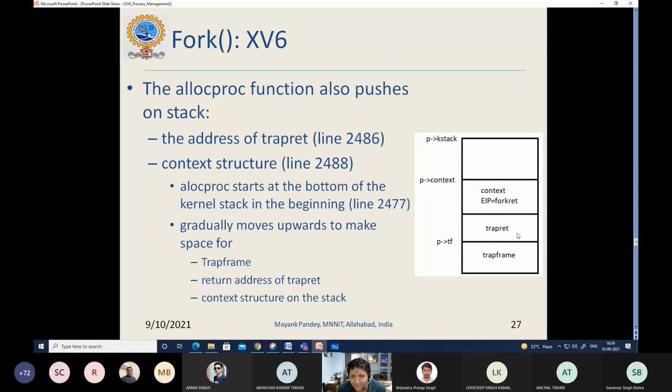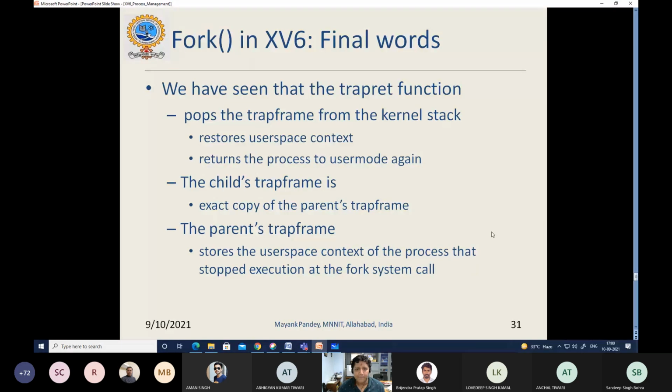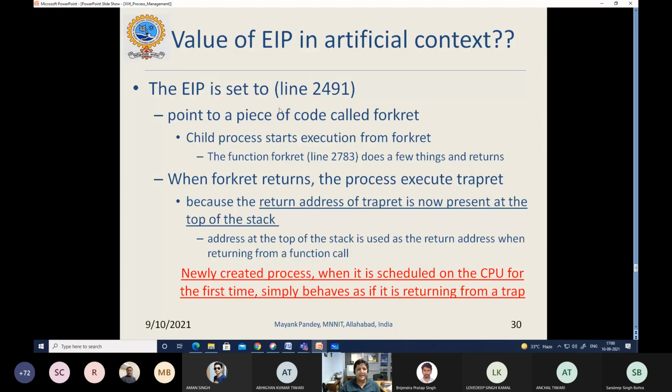Top of the stack, trapret. तो क्या किया, EIP सेट किया forkret पे. जब चाइल्ड प्रोसेस फॉर्क से रिटर्न होगा तो forkret एग्जीक्यूट करेगा. forkret एक्चुअली कुछ नहीं करता है, कुछ काम करता है.